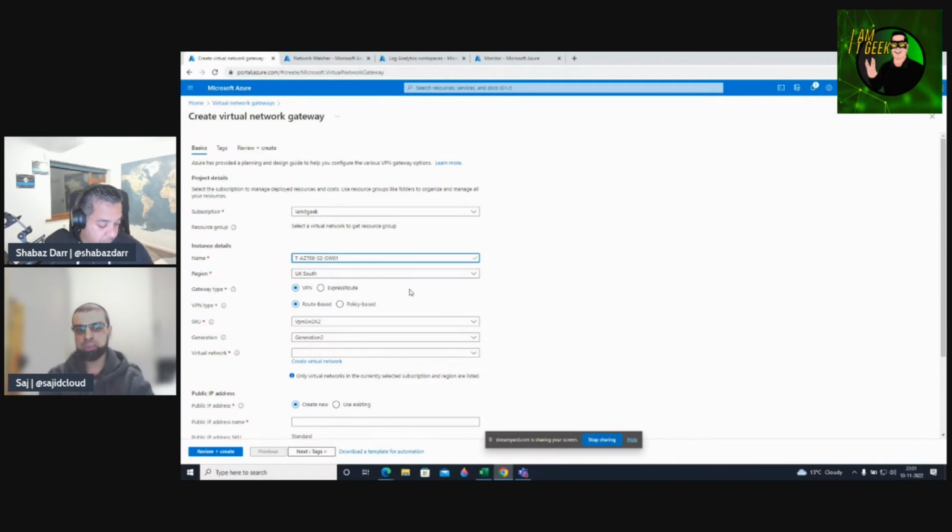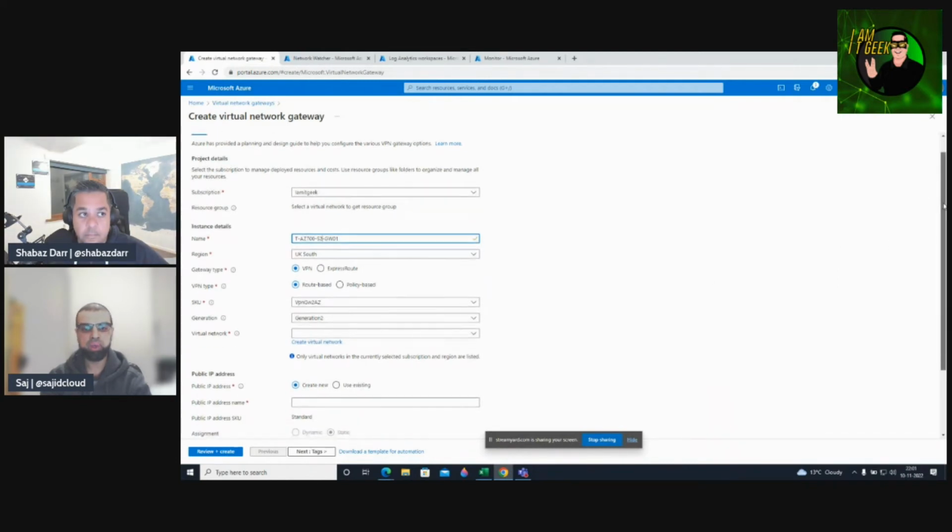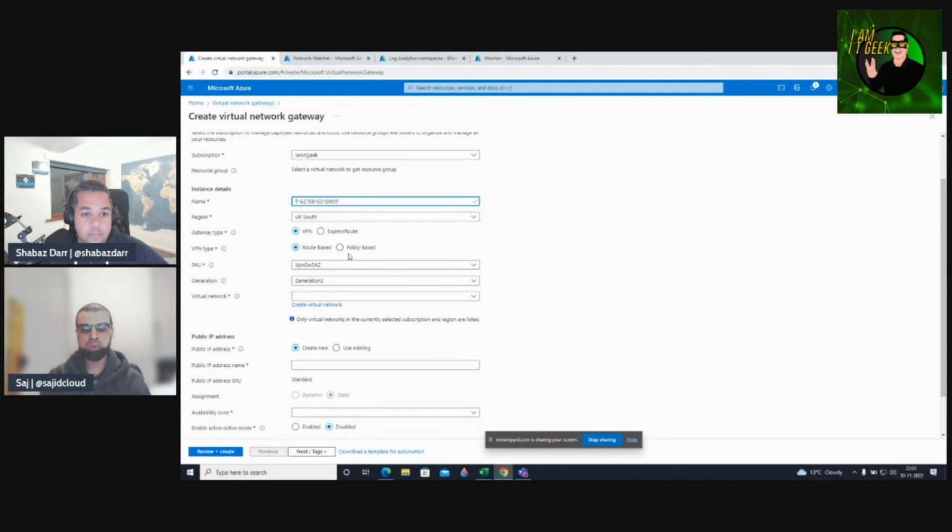And as Shabazz mentioned in the slides earlier, you have two options: creating a site-to-site VPN or an ExpressRoute. We will cover ExpressRoute in later topics. ExpressRoute is a direct, private connection between Azure and your on-premises network. Shabazz also touched on policy-based static or route-based dynamic routing. Wherever possible, you want to use the dynamic route-based VPN type, not policy-based. In some cases, you might need to deploy policy-based routing, but try to avoid it where possible.